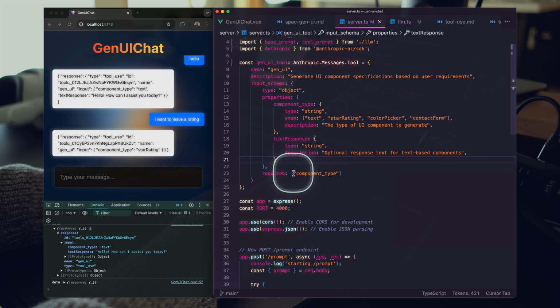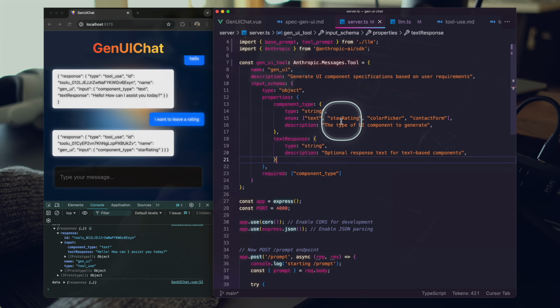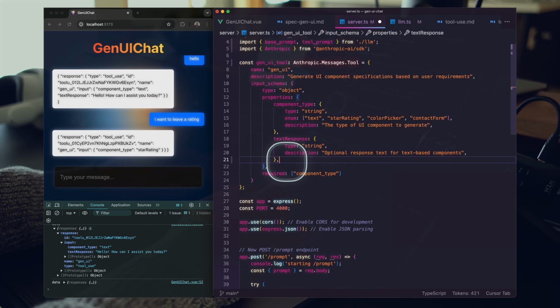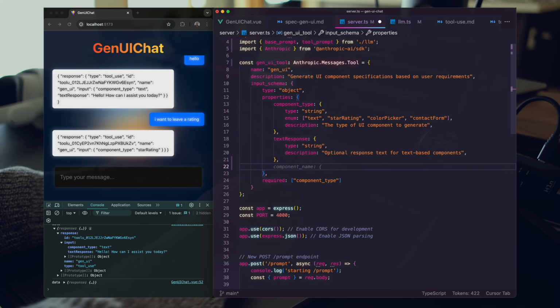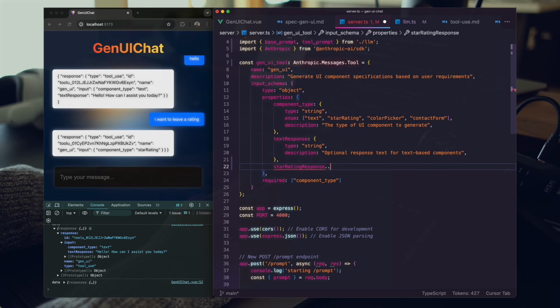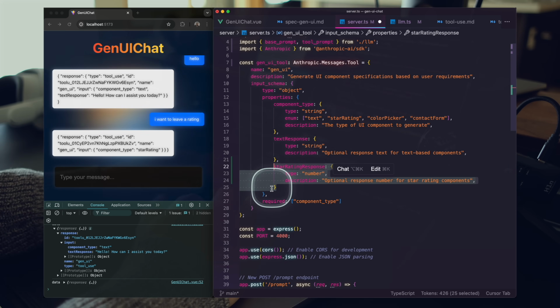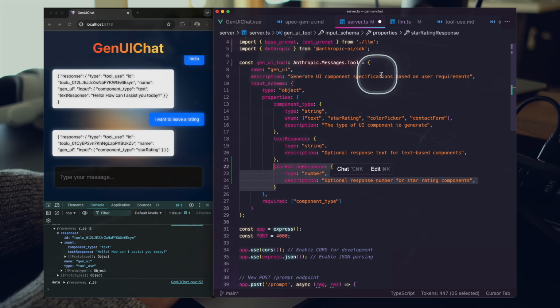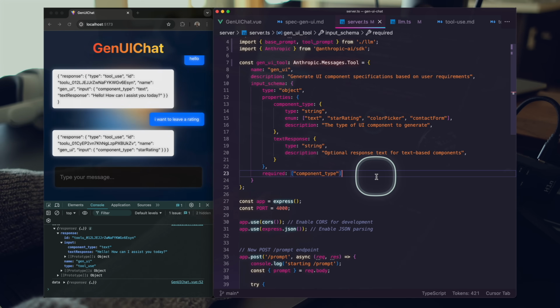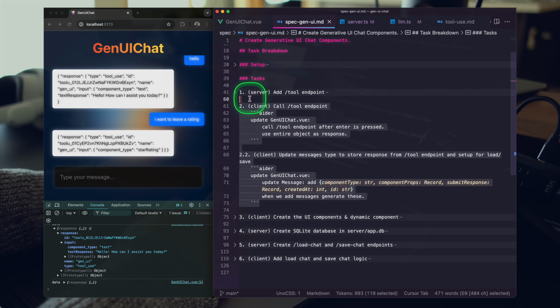I think as a pattern here, if we needed responses from star rating, color picker, or contact form, what we would do is add them here. So we would say star rating response, and then have the response exactly get added just like this. For these other components though, we don't need it. We're just testing this out as a proof of concept for generative UI. So let's go ahead and continue. So that's our first two prompts. You can see how we're starting to speed things up a little bit.